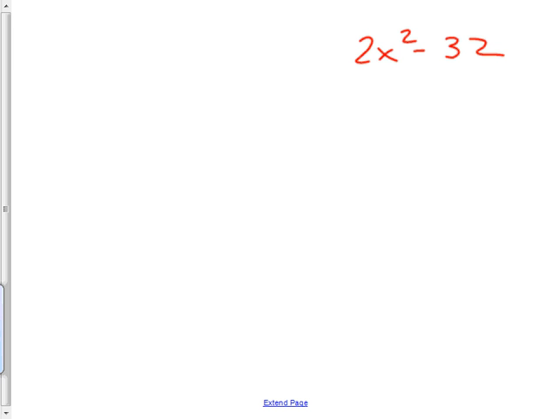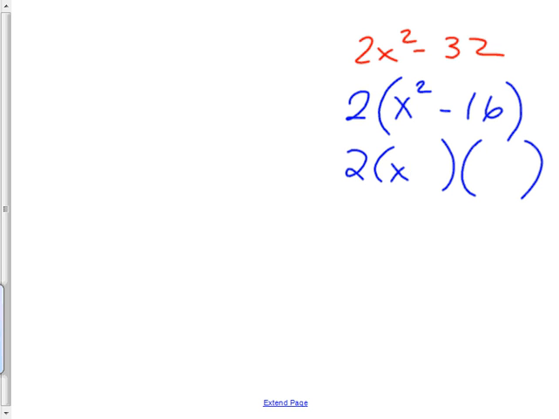Miss P, tell me what you factored out. Excellent. What'd you have? Two times what? There you go. Squared. Keep going. Minus 16. Can I just stop there and say, yay? No, I have to keep going. I go 2 and then another 2 parentheses, x plus 4, x minus 4. That's factored all the way. Raise your hand if you had that one right. Okay, good. That's all we needed to know for today's homework.